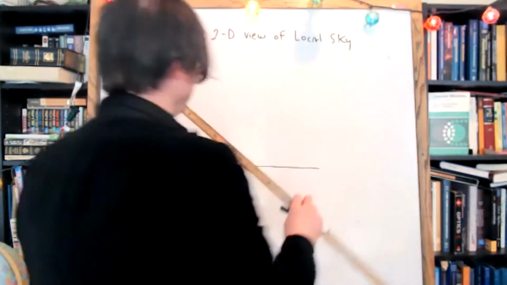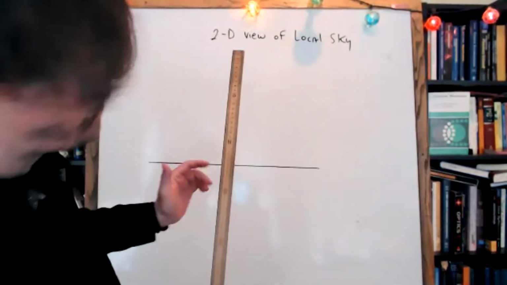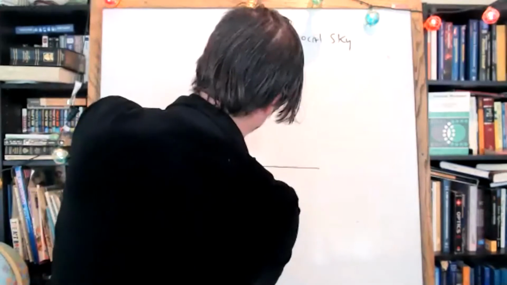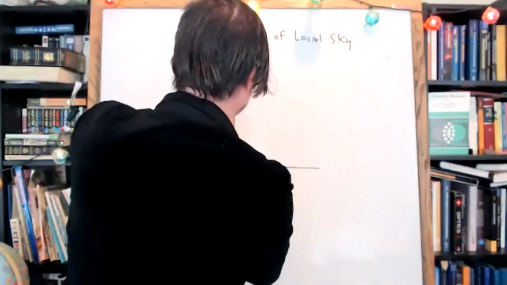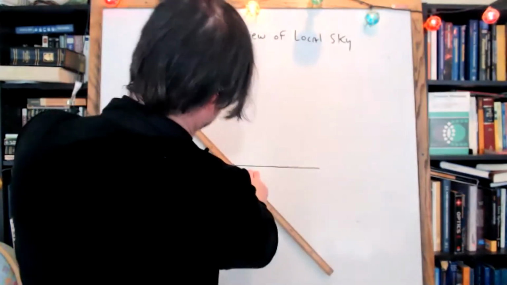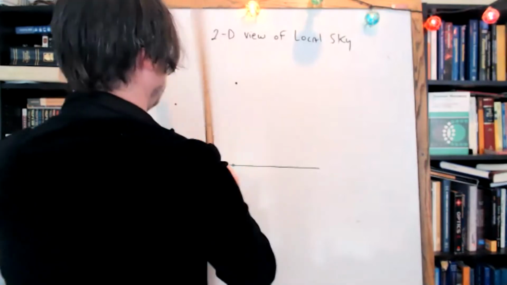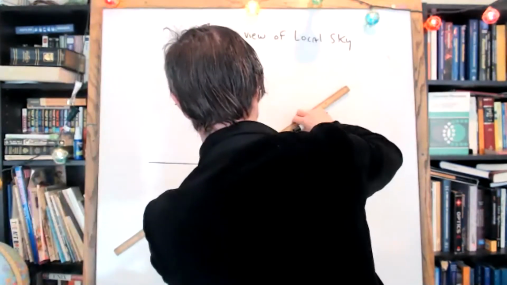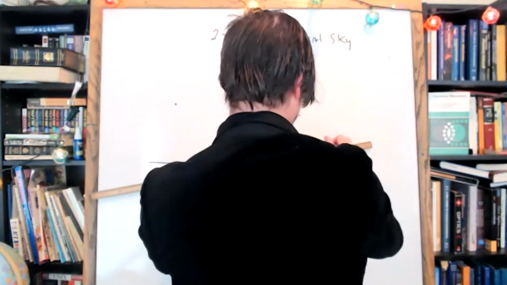Okay. Now we're going to want to make a dome. So I know the radius of my dome is 5 centimeters. So go ahead and go about 5 centimeters up from the center point and put a dot there. And a trick that I use is I make a dot at 5 centimeters at a whole bunch of different locations. Basically, I'm just marking out the radius of my dome.